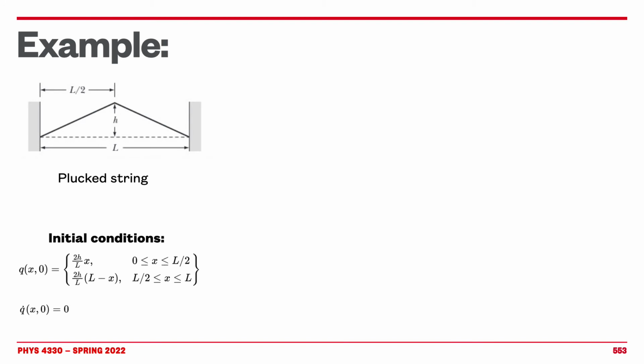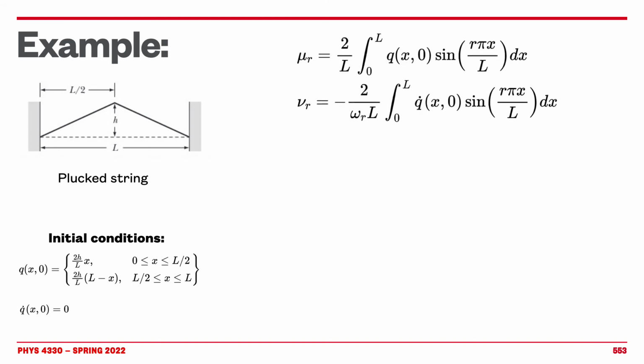And then in this case, the correct solutions are the ones that are written here on the left-hand side. We are basically plucking, so we are not pushing. We are releasing the pluck, which has no velocity initially, so that the velocities are 0. You will see in just a second that it's going to help us a great deal to say that the velocities are zeros initially. So you have to think that you pluck and then you let it go. So initially there's no velocity. So remember that the two coefficients that we have to worry about are mu r and nu r, which I'll remind you here. These are the same as on the summary page. Good news is that the second line only yields zeros since all the initial velocities are 0. So let's get rid of this one.